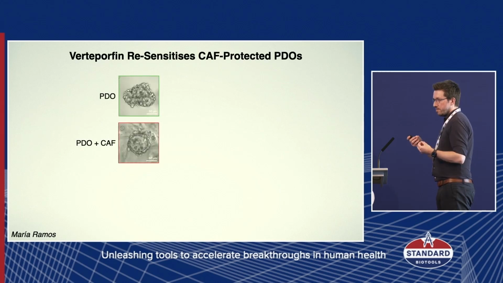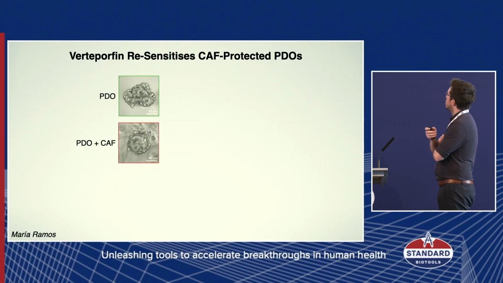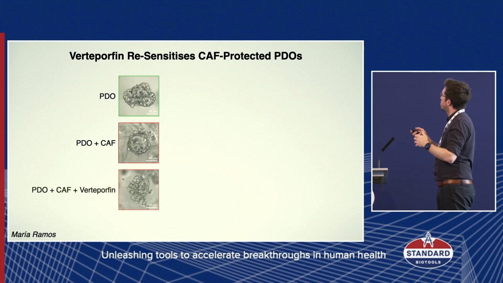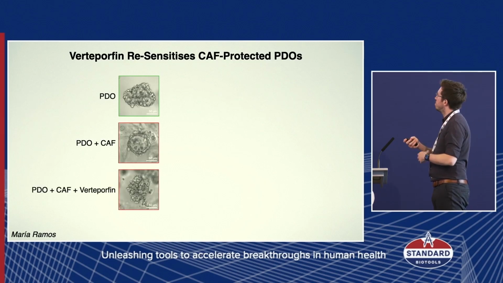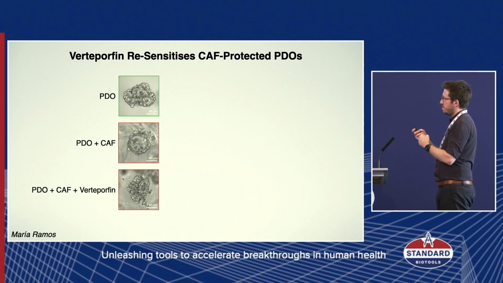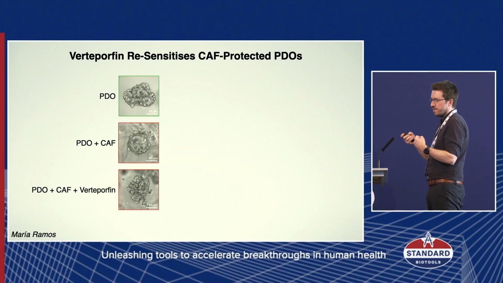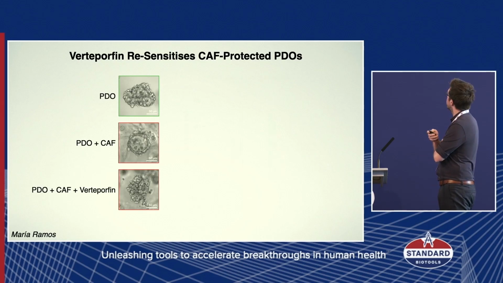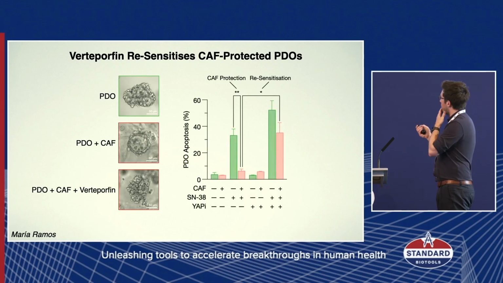Now, because we understand a bit about the mechanism, because we're doing more of a mechanistic focused drug screen in this whole phenoscaping approach, we can now take this knowledge and undo it. So this is the organoid on its own, put it with the CAF, turns into this cyst. And then if we put verteporfin in, which is a very kind of basic, trivial YAP inhibitor, YAP translocation is avoided, and then the organoids don't turn into this shape. So by understanding a bit of the mechanism, we can kind of start controlling the system. And then, again, using CyTOF, we can do apoptosis analysis of this. So this is PDO apoptosis. When it sees the chemotherapy drug, you get a treatment effect. When you have the CAFs in there, they go into this cyst and they get protected.